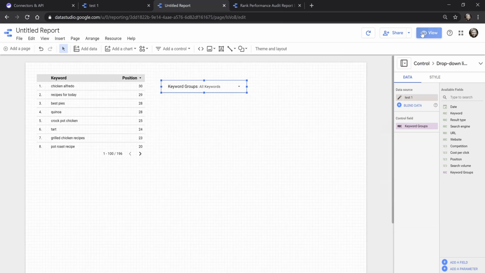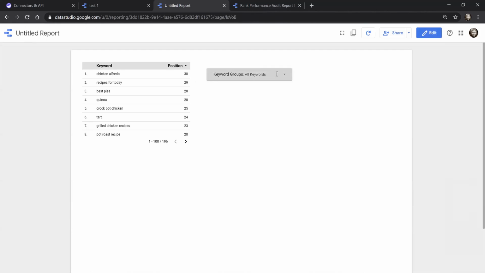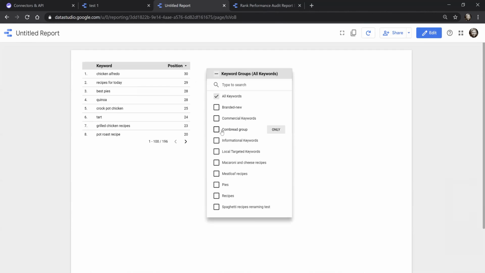And when we go to view mode, we can actually apply filters and list only the positions for those keywords that belong to the selected group.